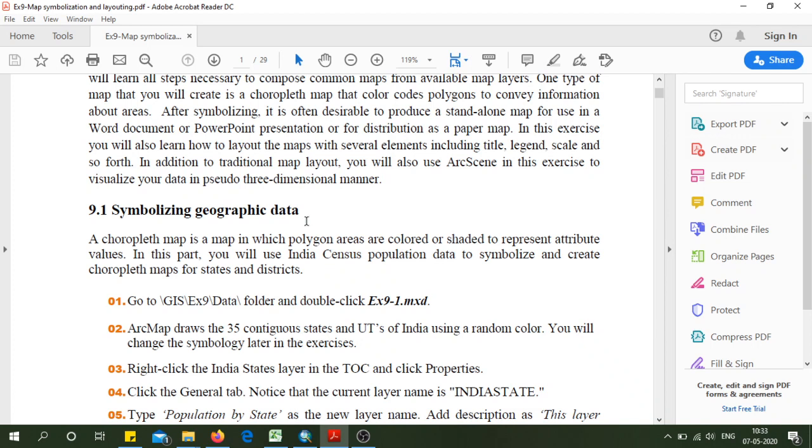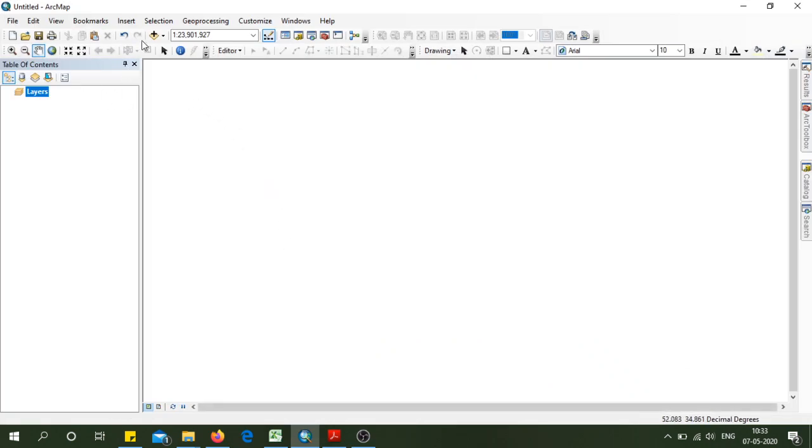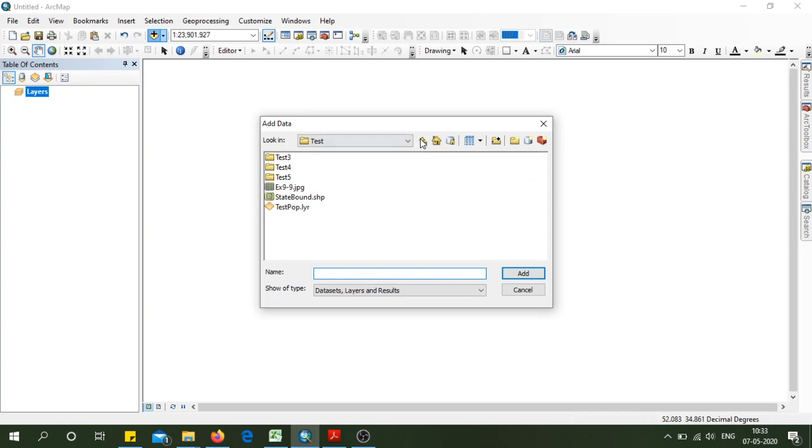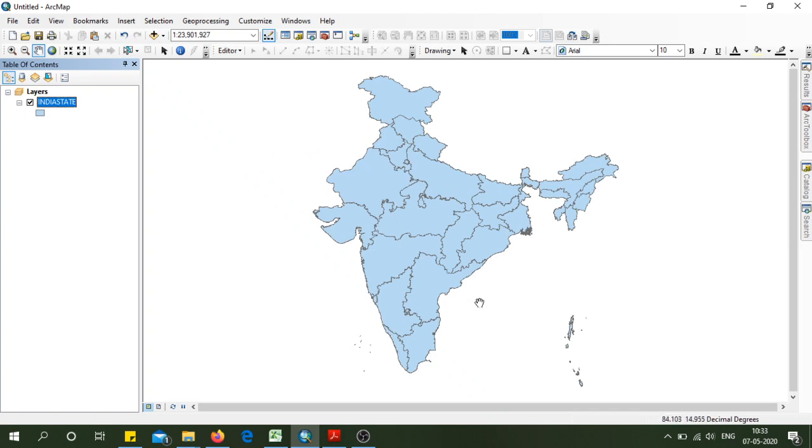we can symbolize geographic data under two broad categories. One is discrete symbolization, another one is continuous symbolization. So I'm going to explain the concept again through a practical demonstration using ArcGIS software. If you are opening any spatial data or geographic data in your ArcGIS, you can see the system automatically symbolizes as unique values, which means all your data, whether it is a state or district or whatever the unit you have, will be symbolized with the same color.